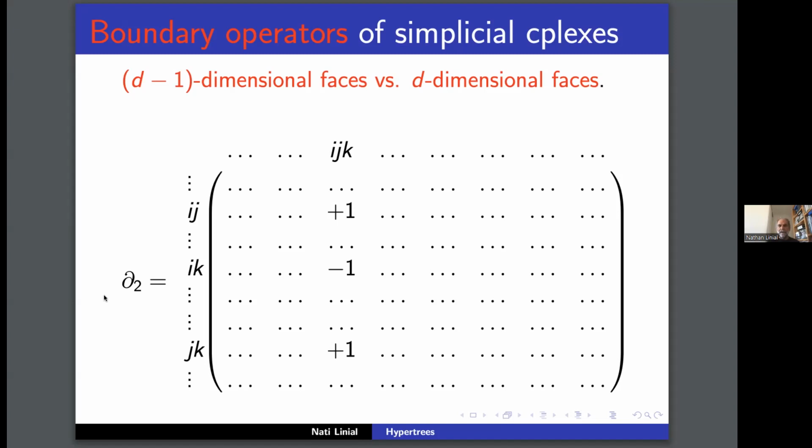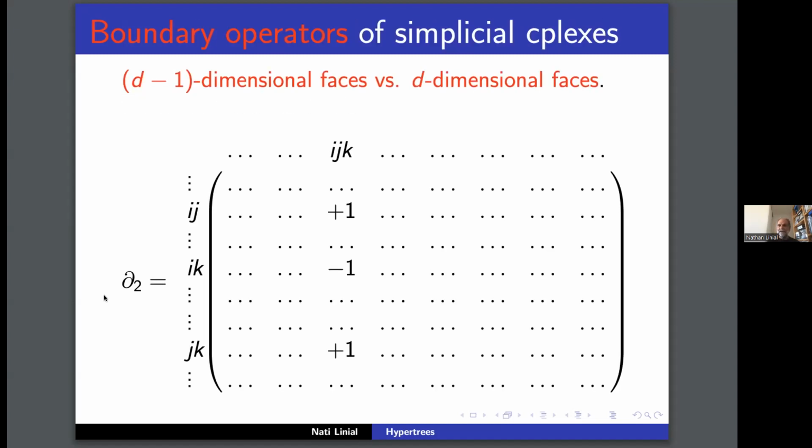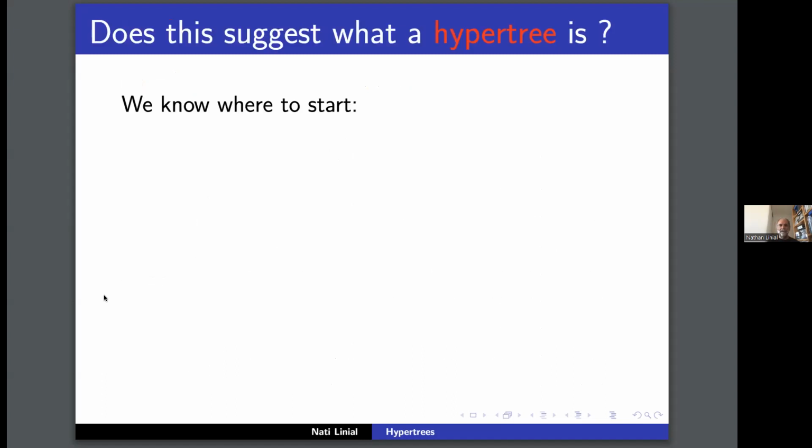And how does it go? If, let's say, i is less than j is less than k, then in ij I write +1, in ik I write -1, in jk I write +1, so alternately. I'm hiding something a little bit under the rug, which I don't want to get too much into. This has to do with orientation. There is something additional about orientation that ought to be discussed, but I'm skipping it just to be able to get to other places in the talk.